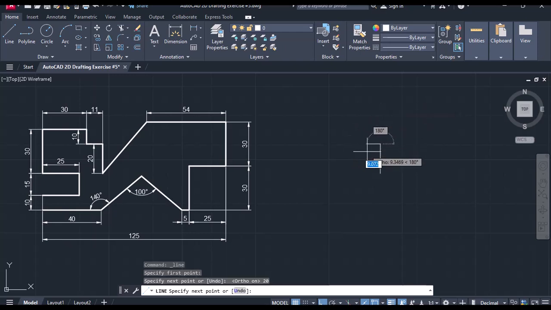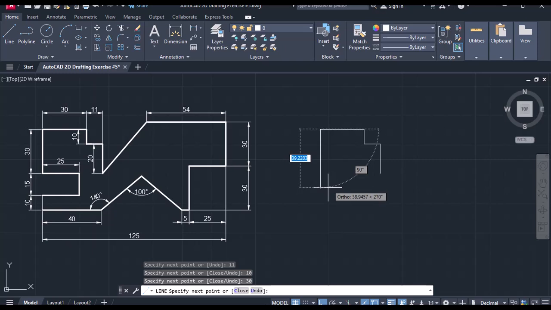Then I will go to the left 11 units and hit enter. Then to the top 10 units, hit enter. Left 30 units, hit enter. Bottom 30 units, hit enter.